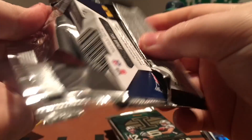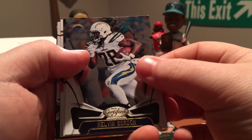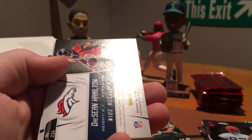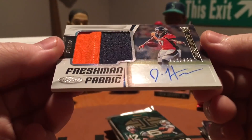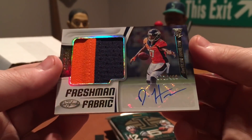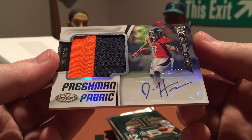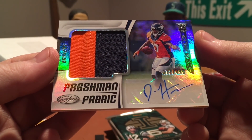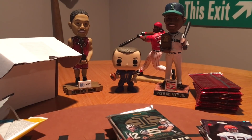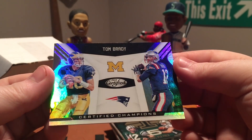All right, on to Certified. Got a pretty thick card here — it is not a spacer. Melvin Gordon, Doug Baldwin. Got a Chad Thomas rookie to 999. Freshman Fabric — Dashawn Hamilton — oh, that's a nice RPA, really nice, numbered to 499. Two-color patch, it's a chunky patch right there in the middle, you can see it's raised up. I think he's a decent player. They may have a two-running-back tandem that are both rookies. That's a nice card though — putting that in the hit recap stack. Also a Tom Brady Certified Champions, always nice to pull Brady.